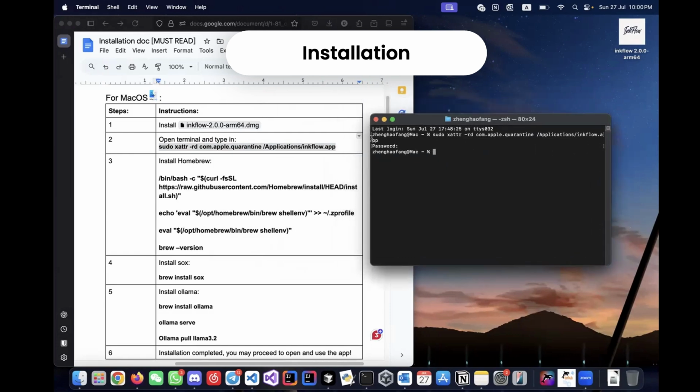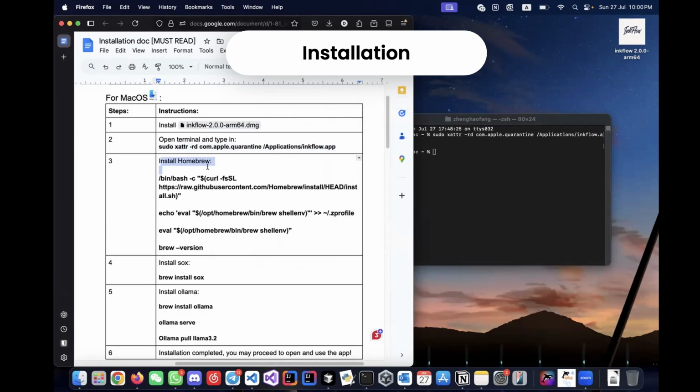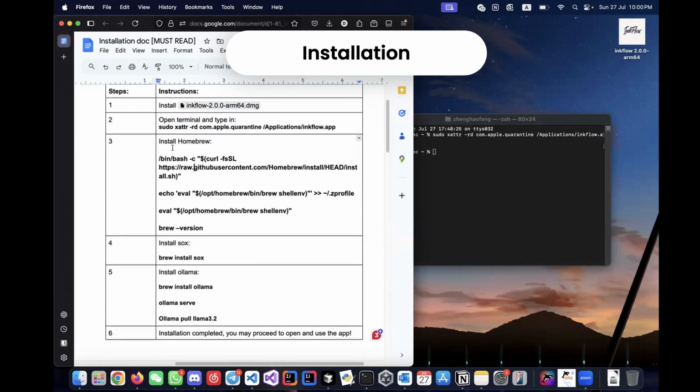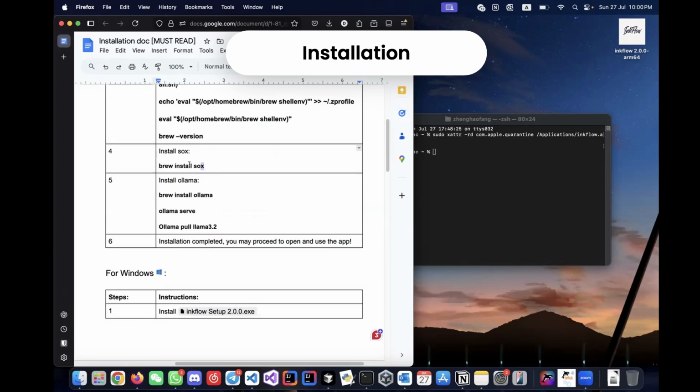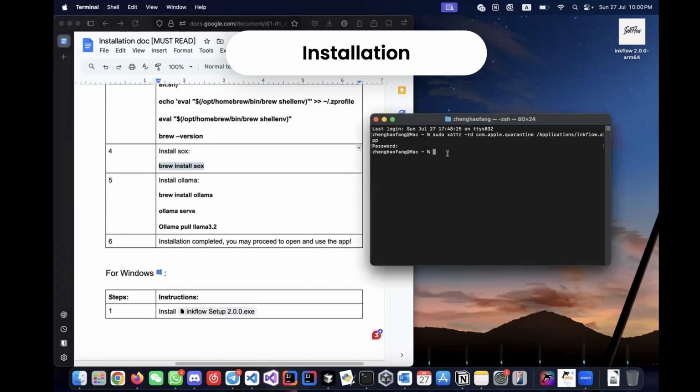Next, if you do not have Homebrew installed on your Mac OS system, these are some steps for you to follow so that you can install Homebrew. Other than that, we have to install two kinds of dependencies for the application. The first is to install SOCKS.